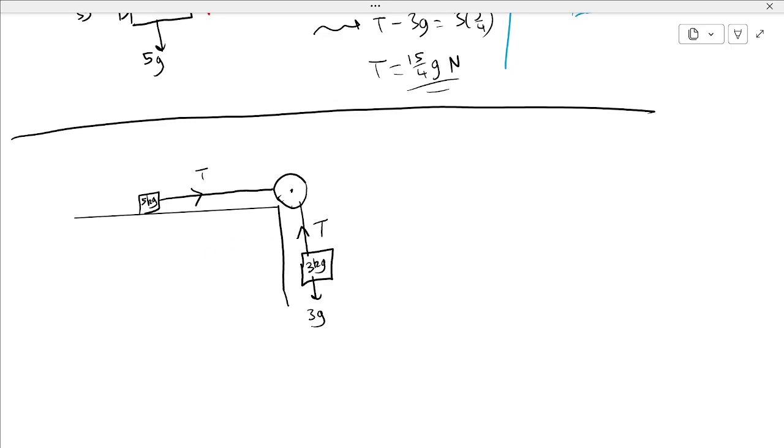It may be a smooth table. A smooth table meaning no friction, meaning as this 5 kilogram block slides to the right, there's no force opposing it. Maybe a rough table with friction. If it is a rough table, which let's say we're going to do for an example, it will just be a constant resistive force. The friction will be a constant, it will be an unknown value, or it will be a value they tell you. Let's say there is 1 Newton of resistive force, constant. Okay? This will be A, this will be B.